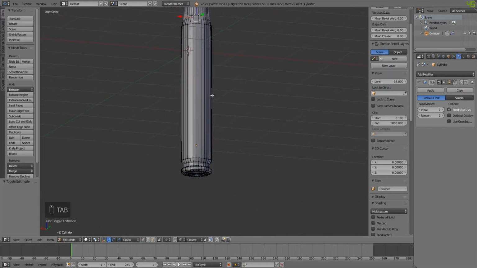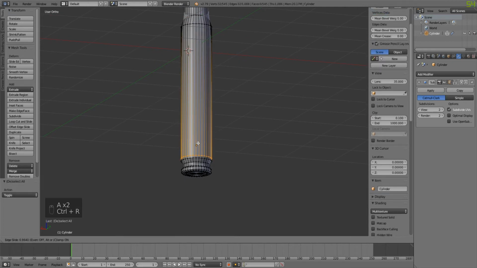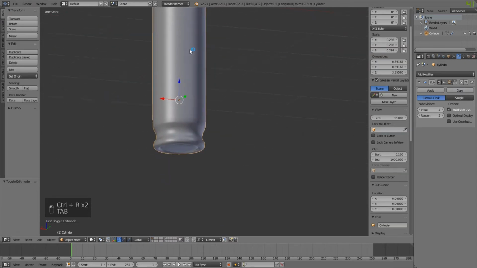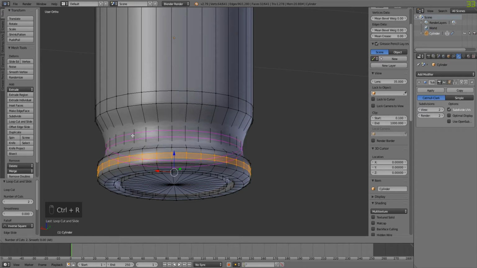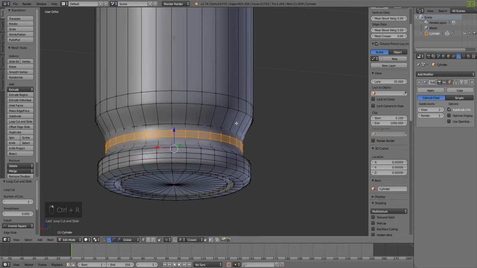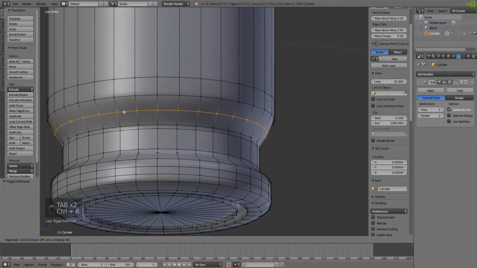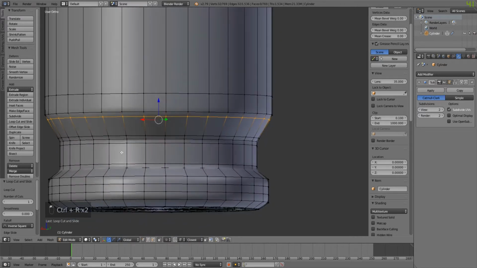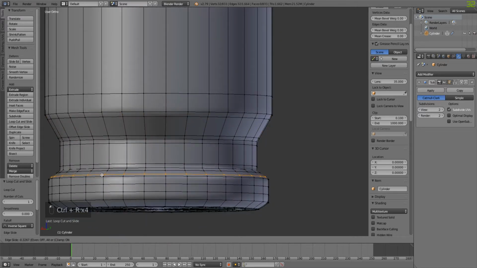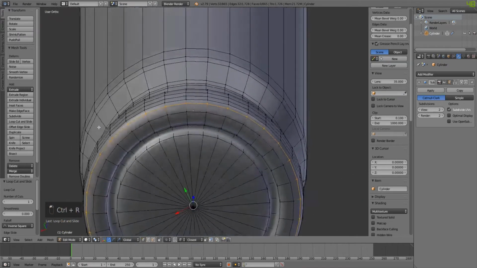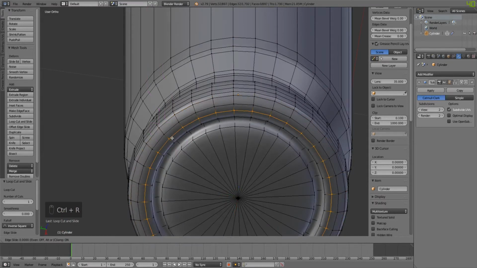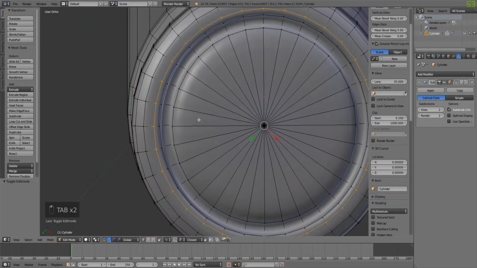So let's add in some supporting edge loops to fix some of our geometry and sharpen up some of these edges here. So in edit mode, of course, we're going to press Ctrl R and start adding in these edge loops. And here, go ahead and right click to keep it in place. S Z, scale along the Z axis, sharpen that up a little bit. Let's add some here, some here. And this is all up to you as far as where you want these. You don't have to have any if you don't want to, but your bullet won't look very good, in my opinion. Alright, so that's looking a whole lot better.